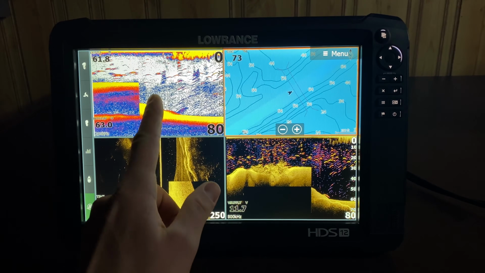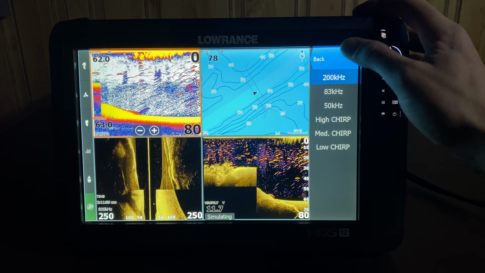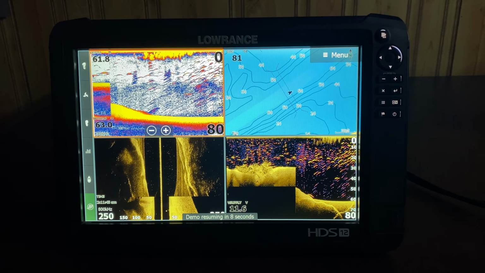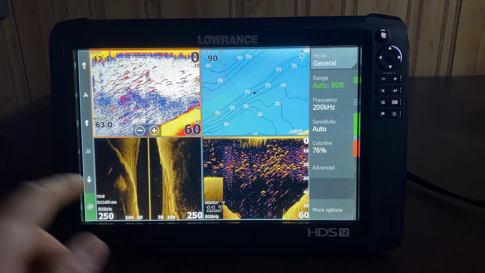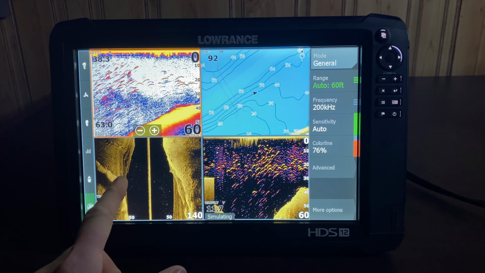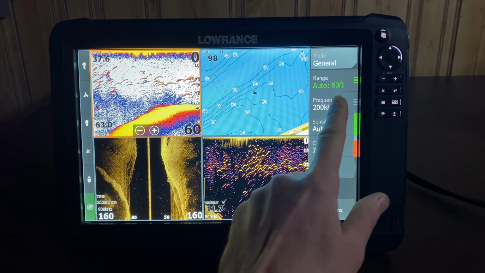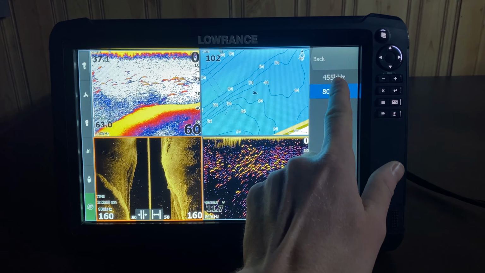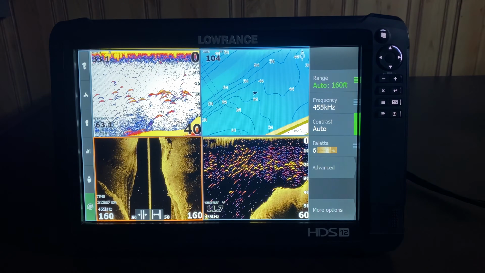So now we want our sonar unit on 200 kilohertz frequency. That's going to give us best penetration and best overall. We're also going to have side scan on. We're going to have 800 kilohertz on here in 30 feet or less of water for clarity wise. But once we get over the 40-foot mark, we're going to move our side scan over to 455. That's going to give us a wider swath and better definition at deeper depths.